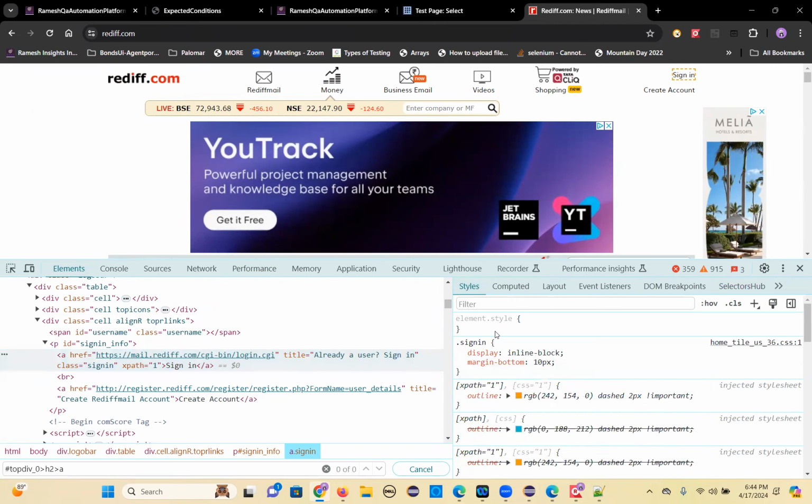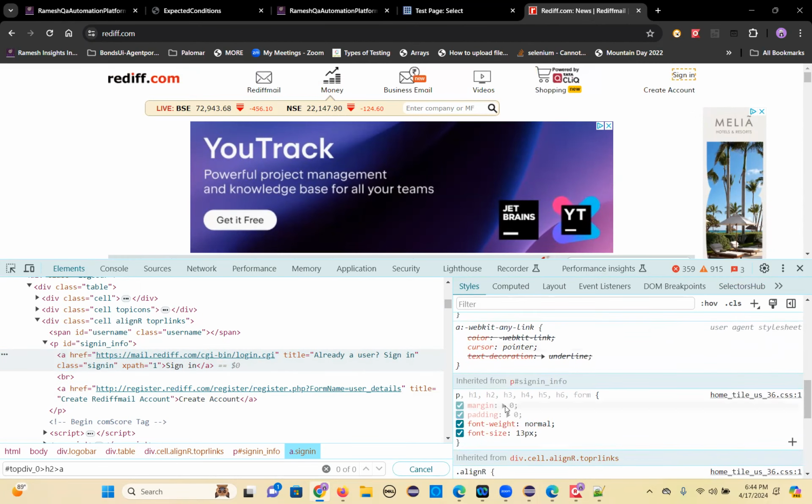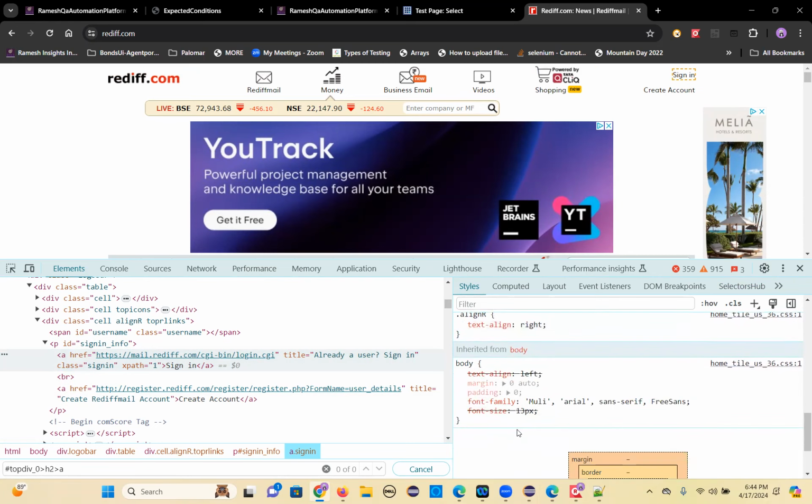Now I want to go to styles. See, you can find out all the CSS properties of this link. It has display, color, margin, font weight, font size, font family. I'll try to get all these CSS properties of this element.